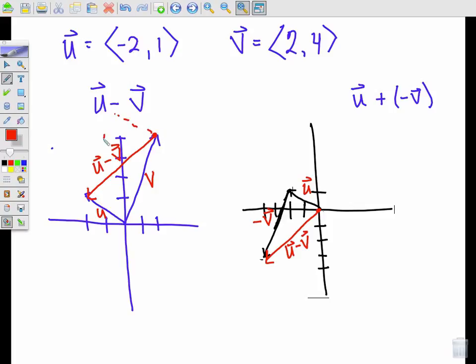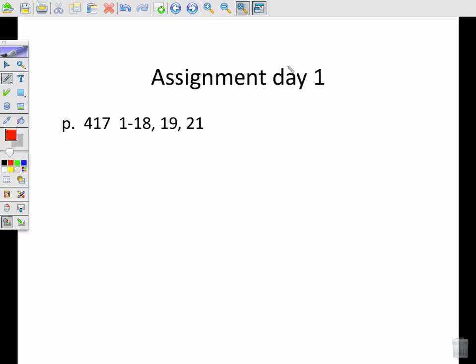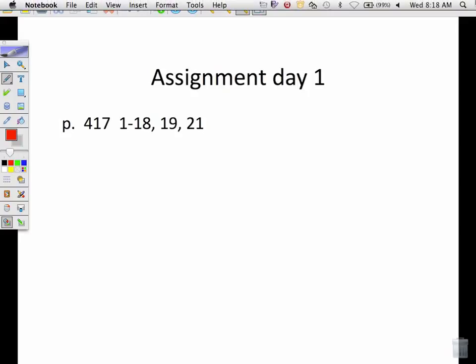I typically like to do the where you do both of the vectors, and then you try to do your parallelogram like this, and then it's the diagonal. That's the diagonal. Now subtraction, you go from the end of v to the end of u, and that would have it. All right, so this is concluding our adding, subtracting of vectors, and also some of the main forms like component and finding magnitude. And here's your first assignment.